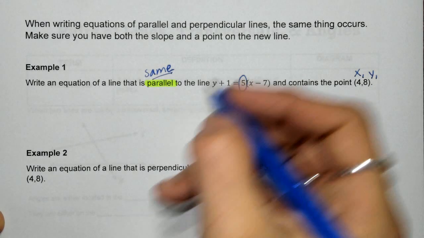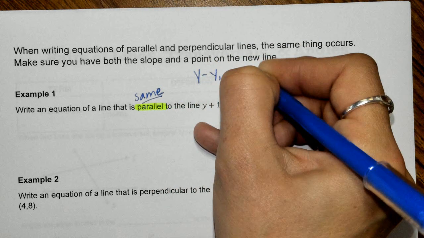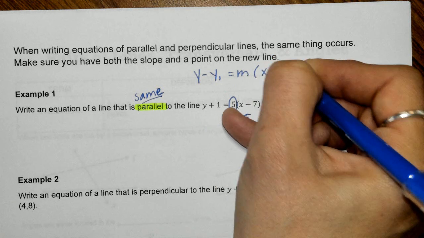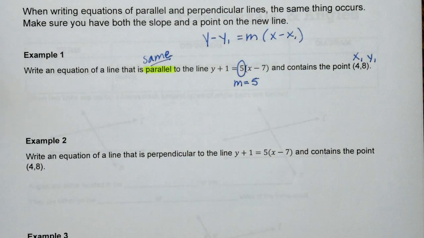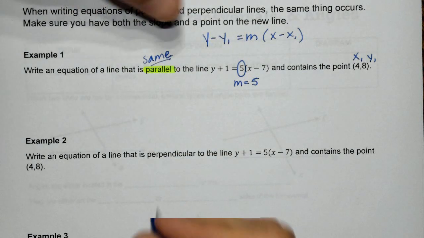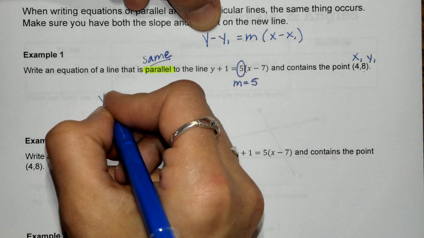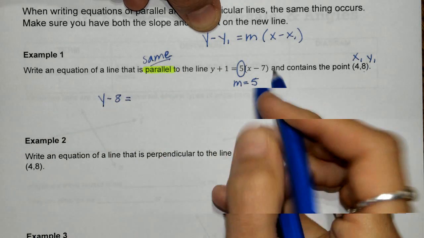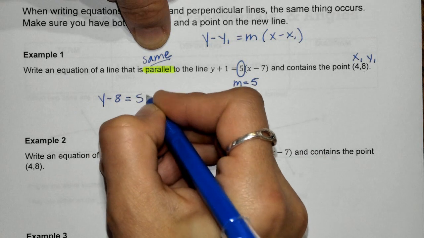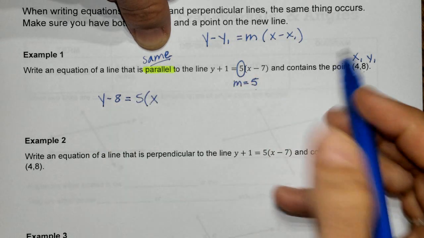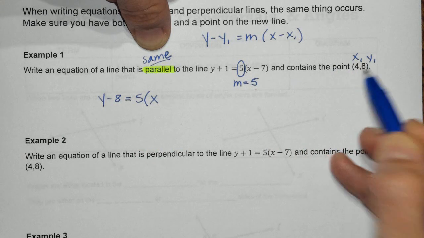So let's go ahead and write up here so we have it, y minus y1 equals m parentheses x minus x1. So we have that written down again for us. Okay, pause if you need to. So we're going to go ahead and plug in. We've got y minus y1 was 8, so minus 8 equals, we want the same parallel slope, 5, parentheses, x minus, and always, before I put the minus, I check. Do I have a positive or negative? Okay, I have a positive, so minus 4.